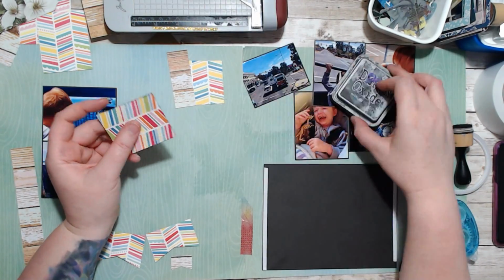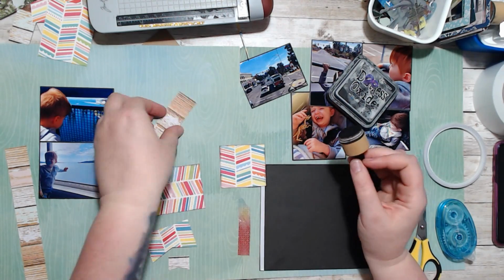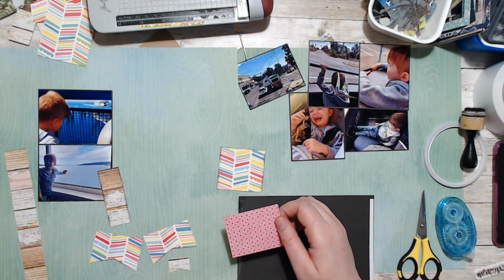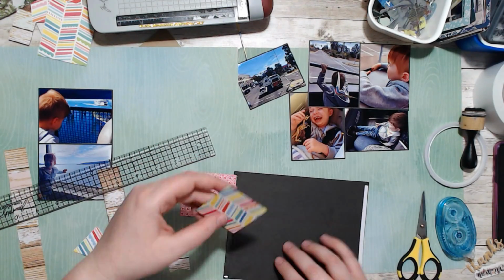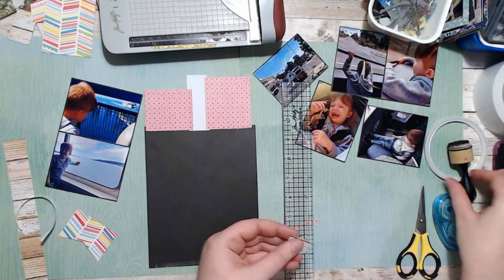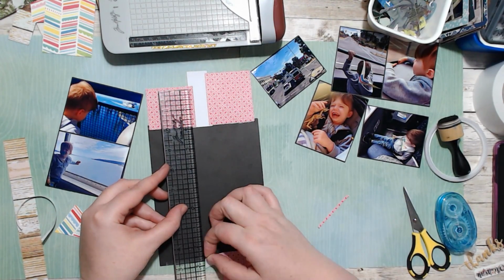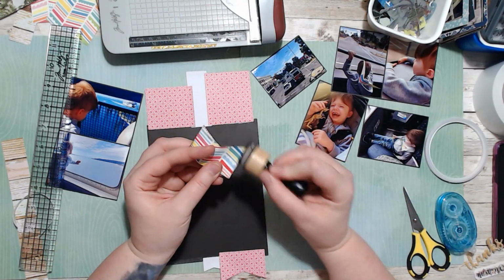I wanted to make sure that I documented them all, but I wanted to also make sure that they weren't disjointed and that they kind of told a story in a way you could follow easily. So I am just paper piecing, and this is what I do when I am trying to make banners. Unless I want to use the paper up, I usually paper piece the banners and things like that together, just so that I can do more banners in other places, etc., etc.